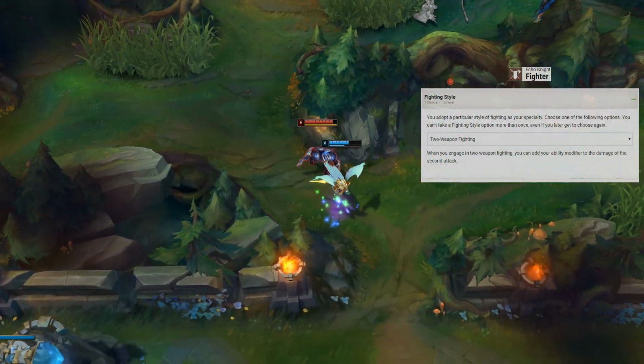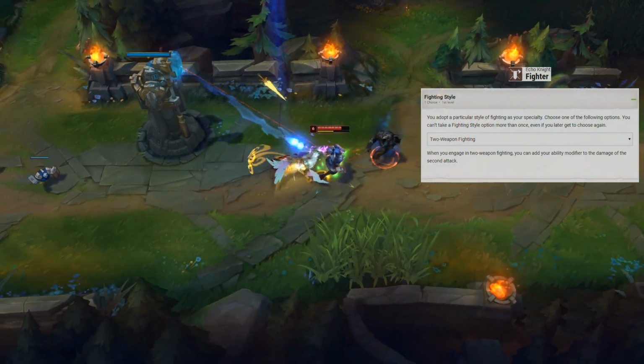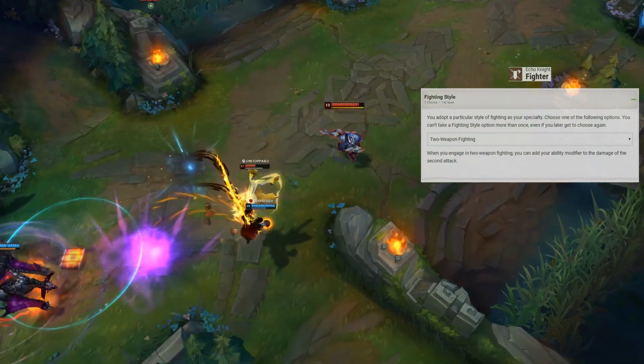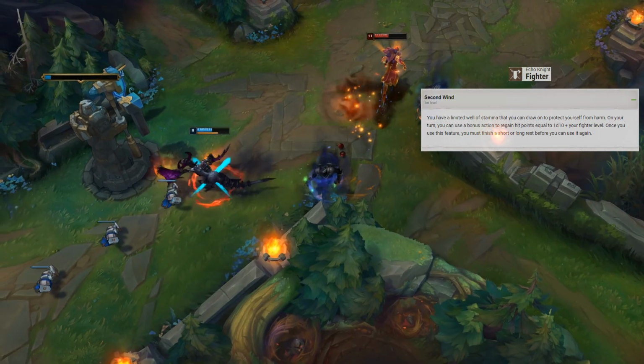At first level, fighters choose a fighting style. We'll go with two-weapon fighting. This lets you add your Dex modifier to your offhand weapon strikes, which will enable you to use both of the arm blade mounted short swords. The final feature you gain at level 1 with Fighter is Second Wind.